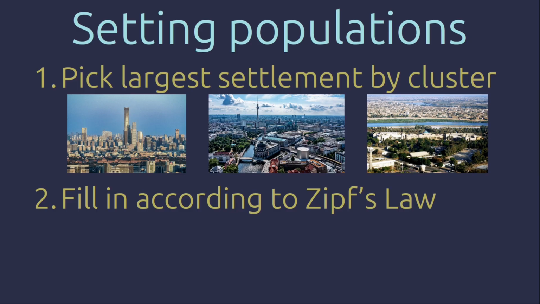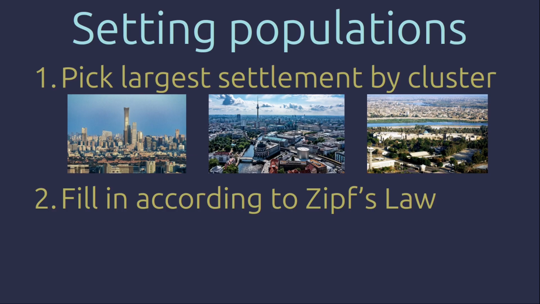But, of course, we don't want to be fully deterministic here because plenty of real-world large important cities aren't in these optimal locations. Beijing, Berlin, Baghdad are all huge and important, not just due to their physical geography, but also due to the importance of their historical positions within China, the Holy Roman Empire, and the Caliphate. So we're going to pick the largest settlement at random, but weighted towards factors like high habitability and high potential as a trade port. We then assign this largest settlement a population, also at random, but based on its cluster size, its habitability, and its natural resources.